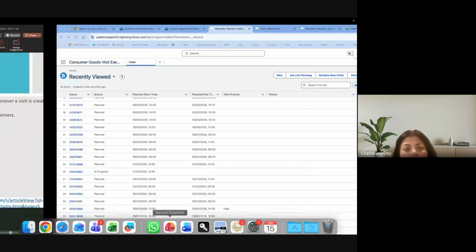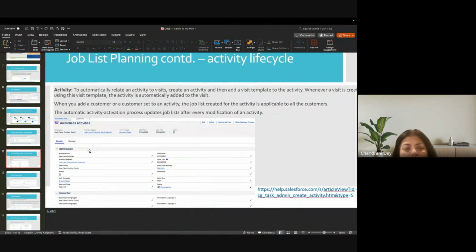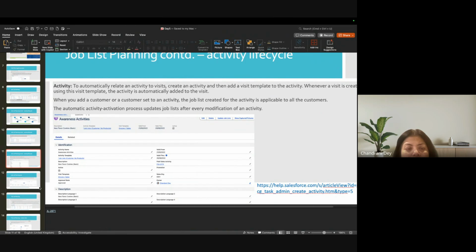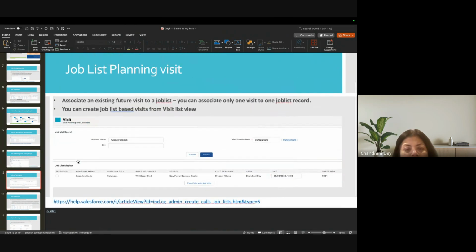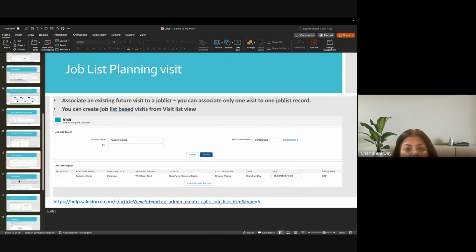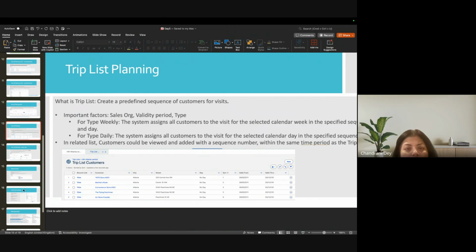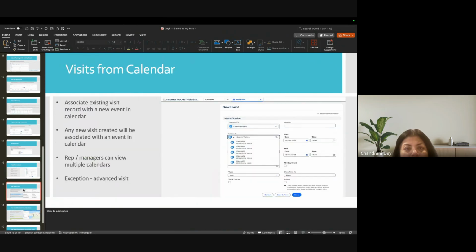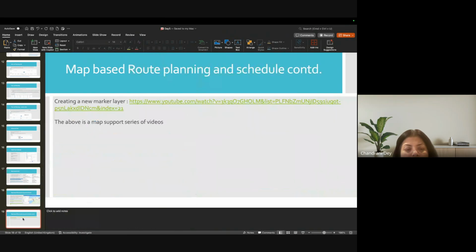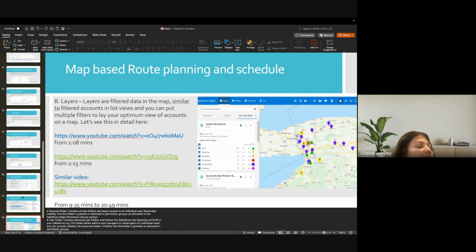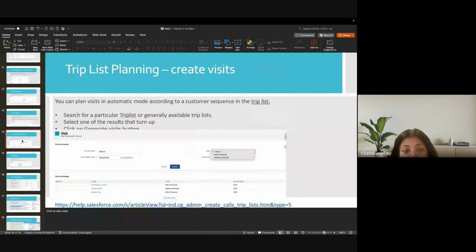Okay, so what did we complete today? We completed till job list planning. Next we will go for trip list, and then visits from calendar, and then map based visits. And then I might tell you something about the mobile device synchronization as well, because all of these are really very big.